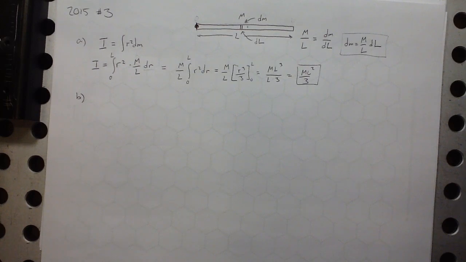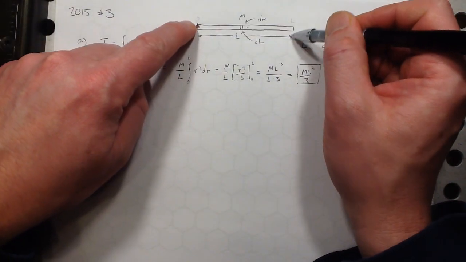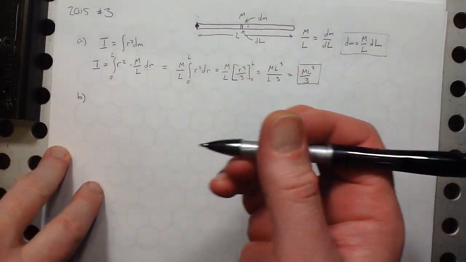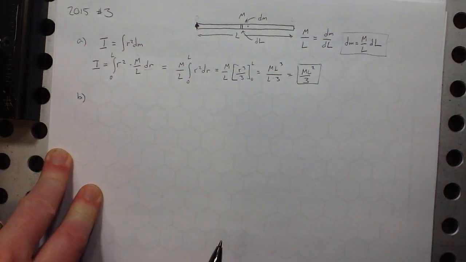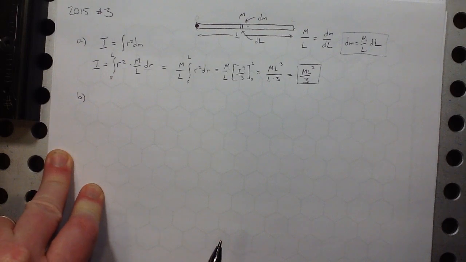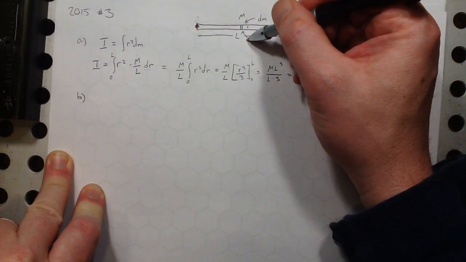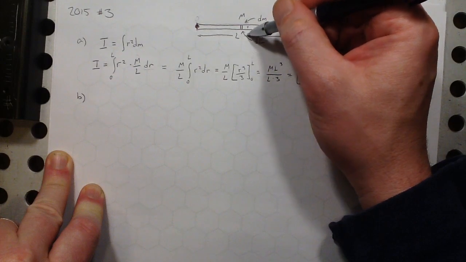All right, part B. We know how to do this. Derive an expression for the velocity of the free end of the rod at position B. So it's going to go from here and fall all the way down to here. This is an energy problem. You can't use angular rotational kinematics because the acceleration is not constant. This thing is experiencing an angular acceleration because of the torque from gravity.